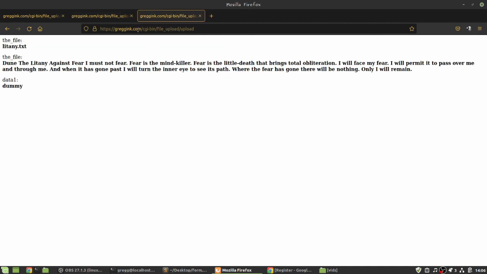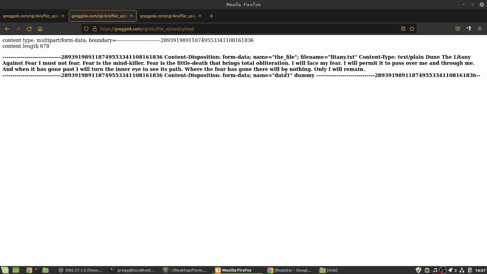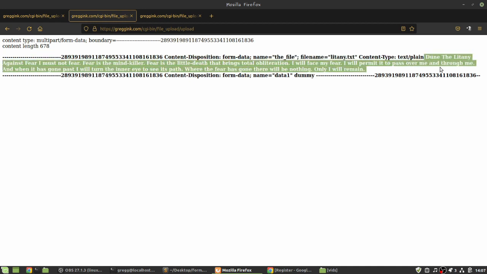When I do the same thing now with the new upload, similarly, I get those key value pairs, data1, dummy. And then for the file, it's a bit more complicated because it doesn't fit neatly in those key value pairs. If I look at the header here, I have name, the file, and then there's file name, litany.txt, and then here I have the actual content of the file.